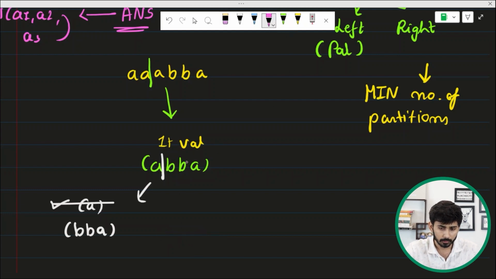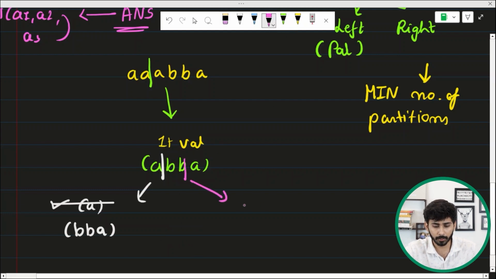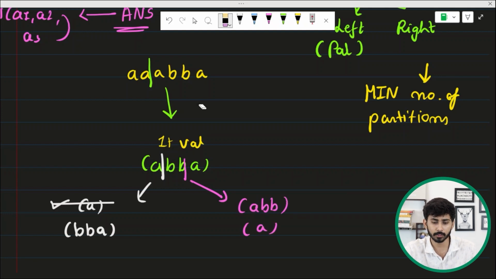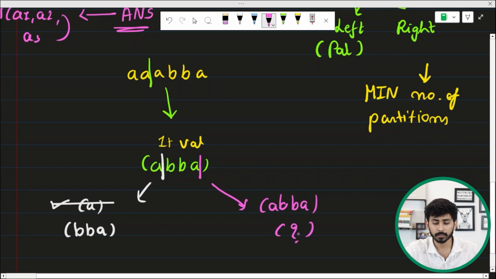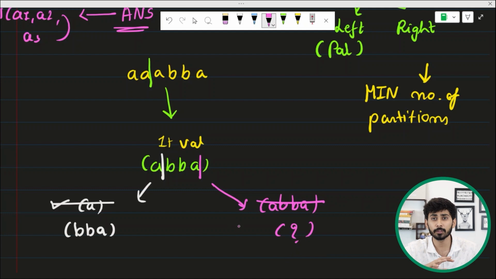So moving ahead. Now over here, is this a valid partitioning? Let's see. A double B and A. No, it is not. Left portion is not a palindromic substring. Okay, fine. Now let's see if I make a partition over here. Let's see what will be my left portion. It is A double B and A, and the right portion is empty. Is this a valid partitioning? Yes. Although there is nothing on the right partitioning, the left partitioning contains a palindrome. So this is absolutely a valid partitioning.